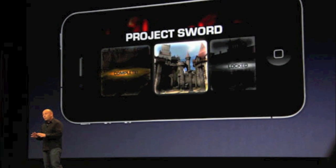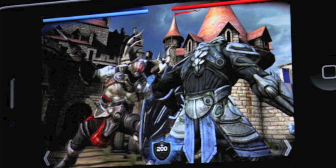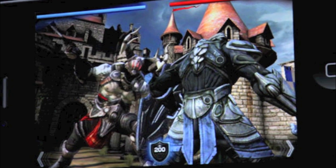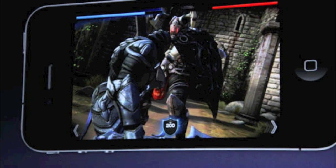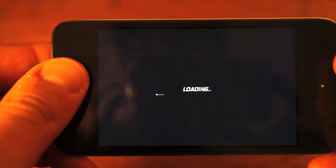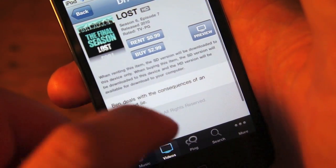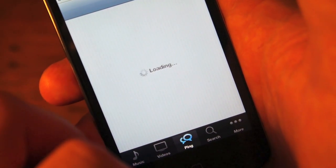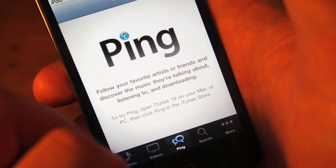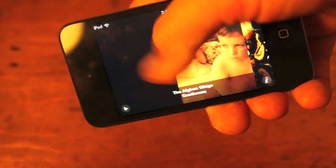At the event we saw a demo where you can play sword fighting games against a friend or a complete stranger, you get a ranking, and if you're really bad, you'll only play really bad people if that's what you want. If you're not on Wi-Fi, you can still play a game you've already downloaded all by yourself. 99-cent TV rentals aren't just for the Apple TV — you can download them right on your iPod Touch — and now there's Ping, the social aspect of iTunes that Apple is hoping will blow up like Facebook.